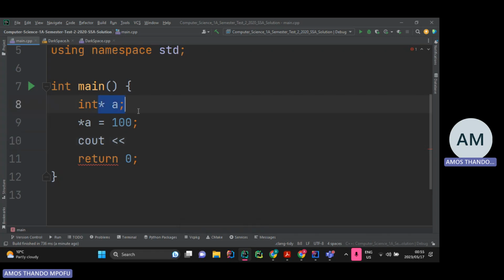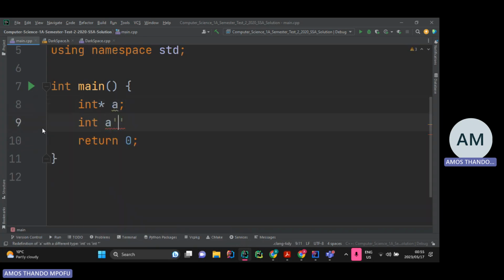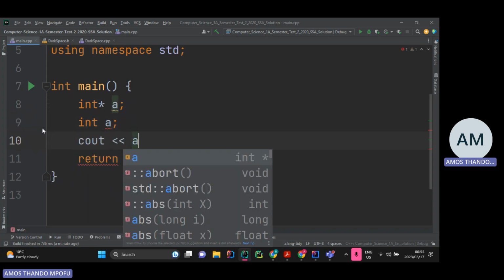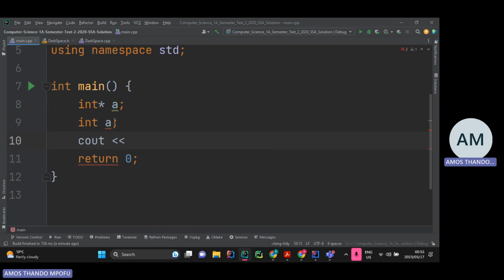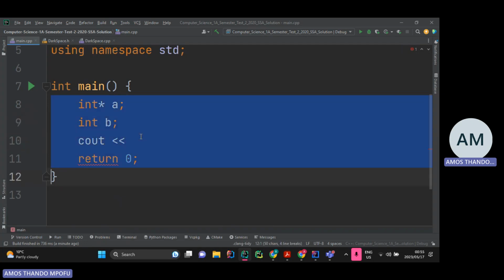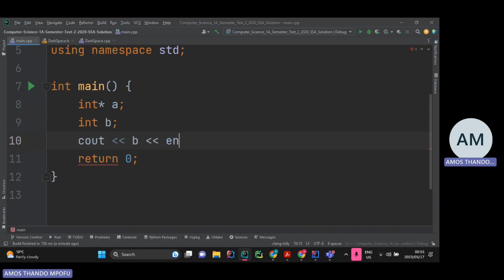With the pointer, remember the difference between a pointer and a variable. If I say cout B, endl, it's only going to output the value, because a variable only stores one thing at a time, but I can find its address by using the address-of operator.